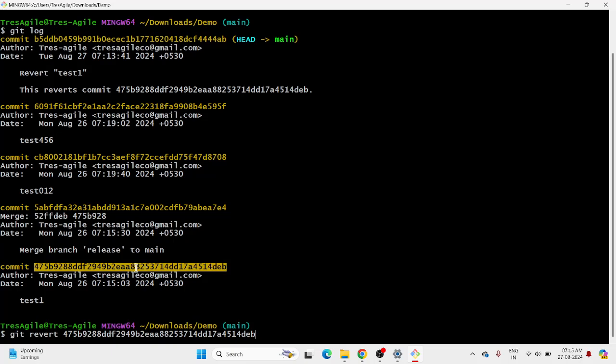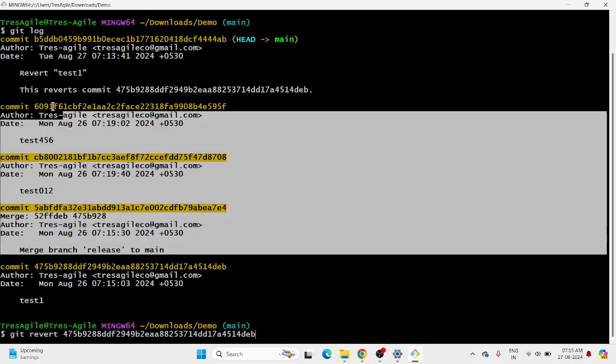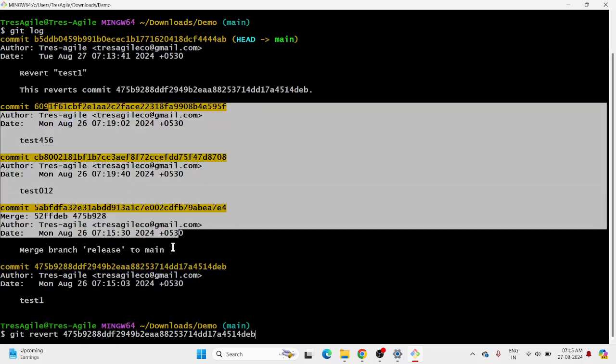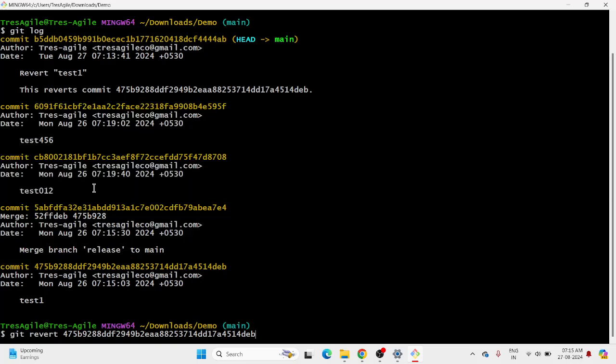If you observe, the three commits above, which we have seen, we don't want them. They are not deleted. What happened is that when we do revert, Git took this commit and copied it, not moved it, to the top of the branch with a new commit ID. So now it is the head of the branch. This is exactly what we want.